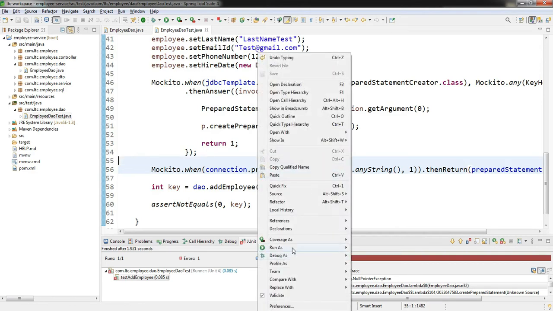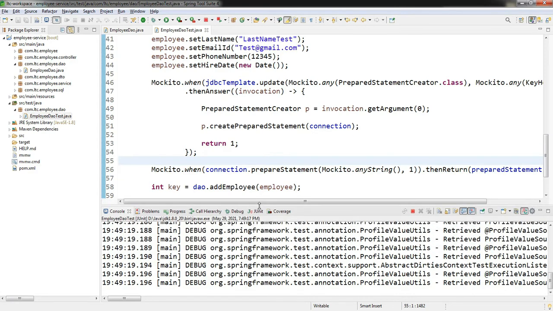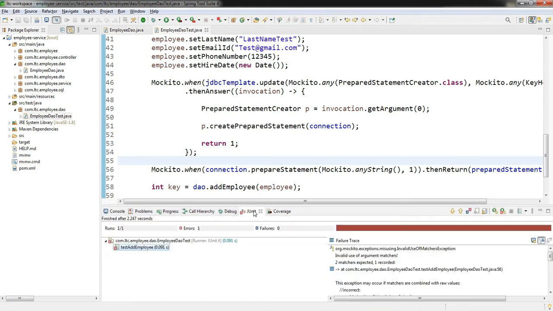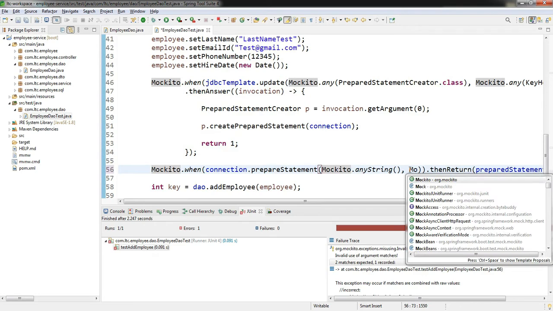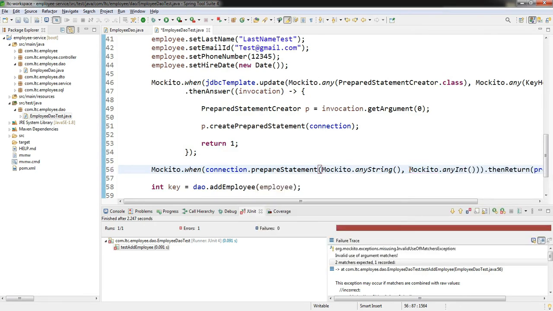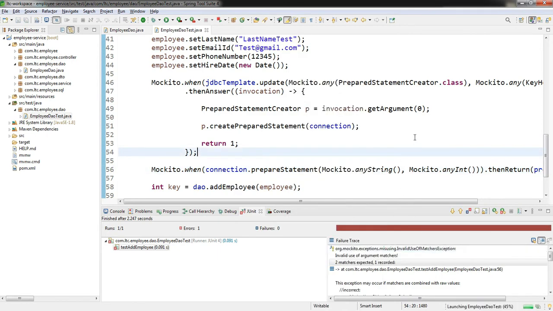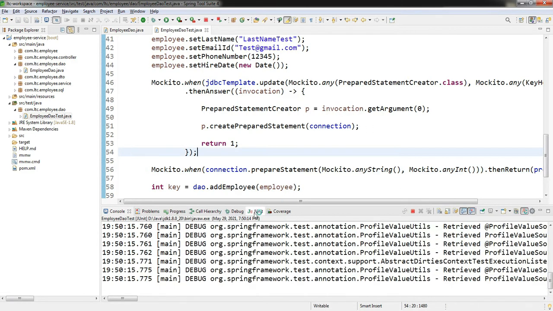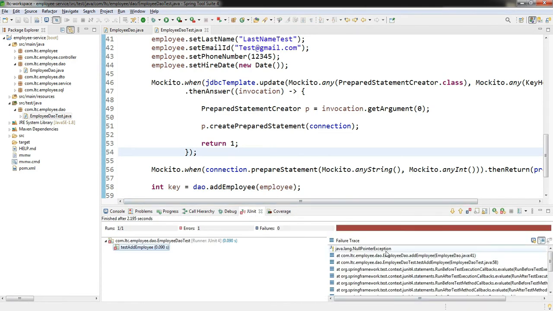So let's run this. Let's try this. Any int. Let's try this one. Null pointer.